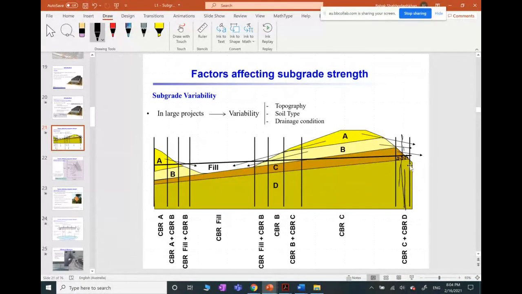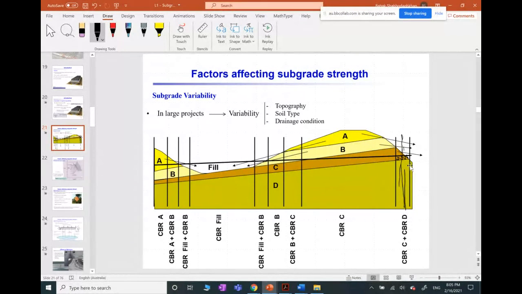Do we need a CBR test for all the layers? Below the pavement, we determine the CBR value for the subgrade. Also, we can determine that for the sub-base layer and base layer. I will explain the determination and design of the sub-base and base layer later in lectures 3 and 4. But at this stage, I'm just explaining the CBR test for subgrade.